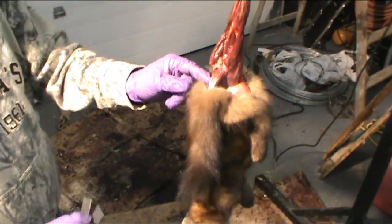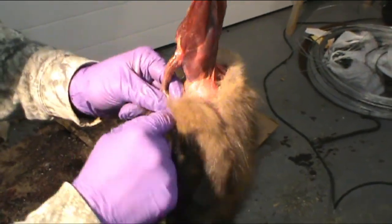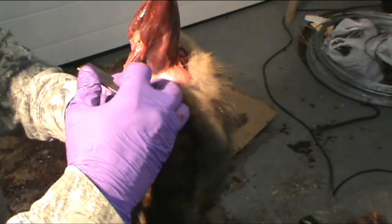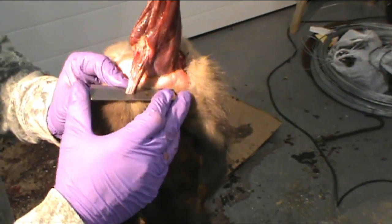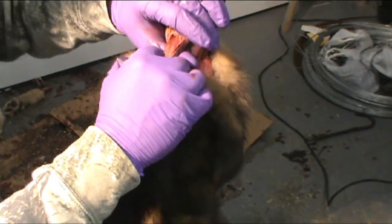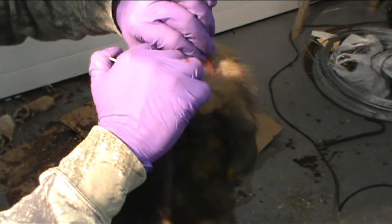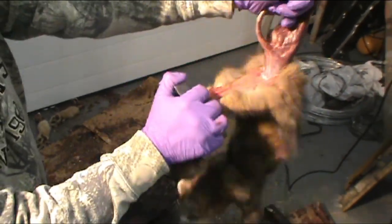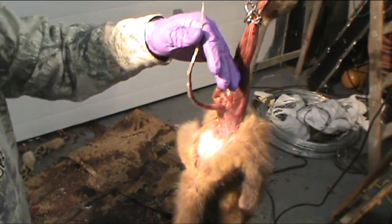Now I'm at the tail again. You can pull it part ways up, or just give it a cut around. It's called ringing it. Tail stripper, many different kinds. You can even do this with your fingers once you get good at it. So you just put it on there so it's snug. You don't want to pinch it tight, and just hold it. So what we'll do here is just put my thumb underneath to hold the base of the tail and slowly just pull that out. And now your tailbone's removed from the marten.